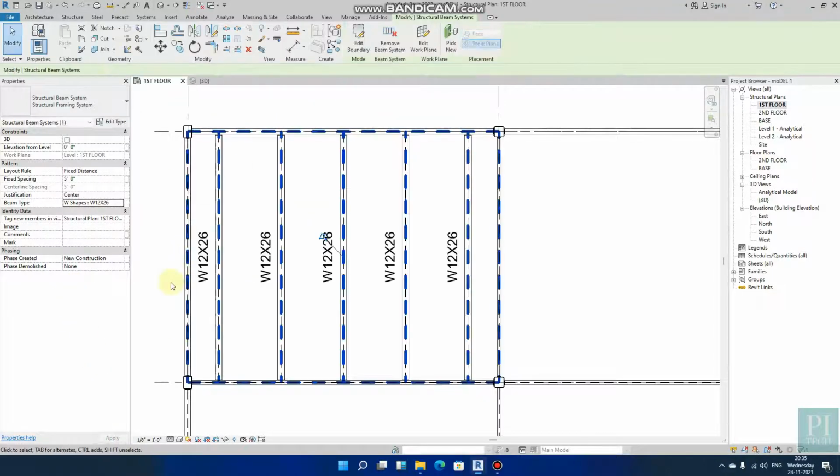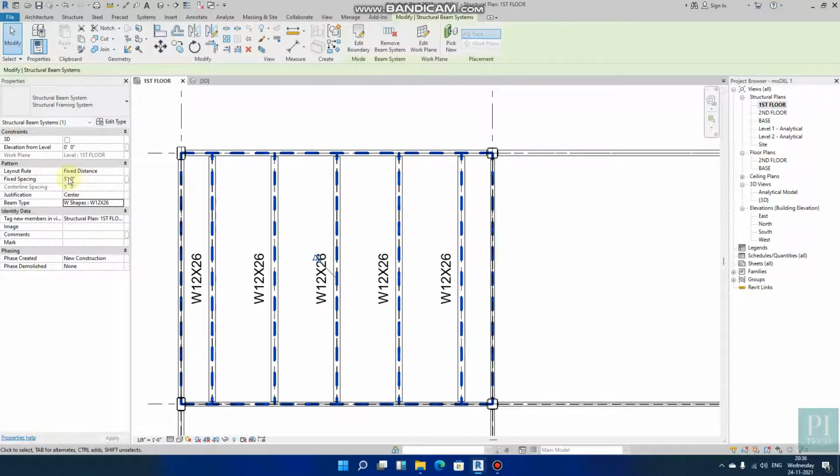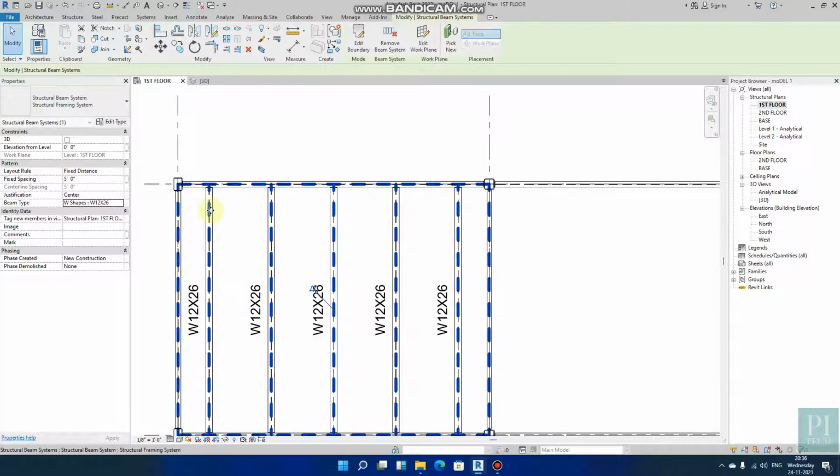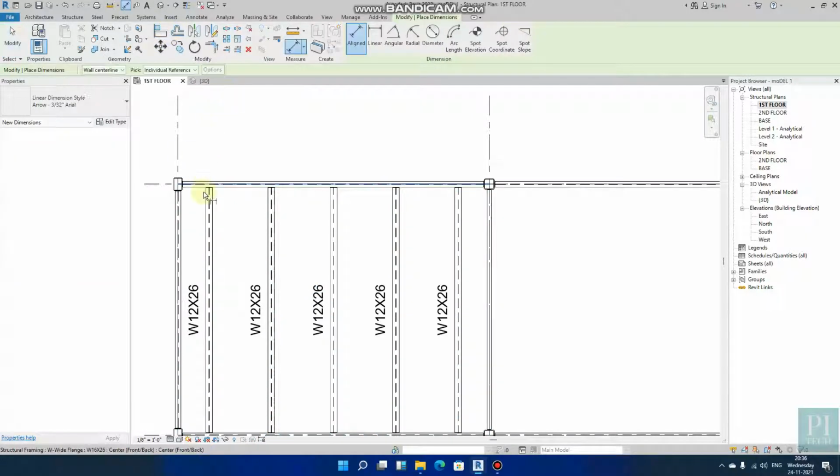Now we have created a beam system with a fixed spacing of 5 feet. The 5 feet distance is between the intermediate beams that we have created. Let me just show you quickly. This is 5 feet, so is this, but the edge beam is not 5 feet.